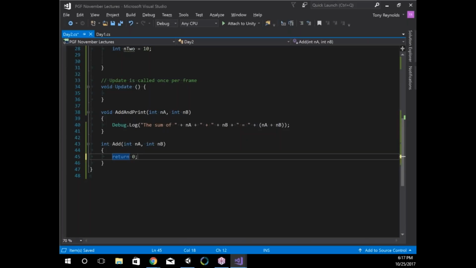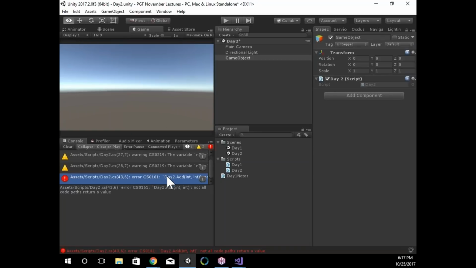If I called debug log, but I didn't send it any information or I sent it bad information and I wanted it to tell me that I broke it somehow, maybe if it returned to me -1, that's an error code. But you would document this stuff. We don't pull these numbers out of the ether. They're documented somewhere. So in this case, I'm just going to go ahead and use the return 0. So if I save this, the add error goes away. But over here in Unity, this error goes away as well.